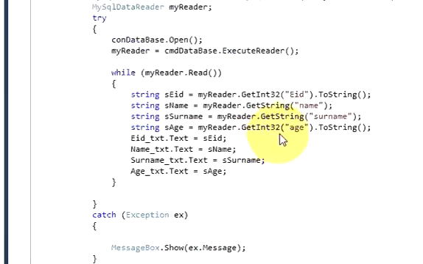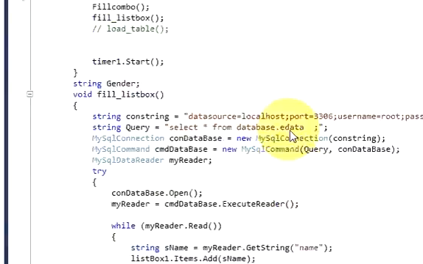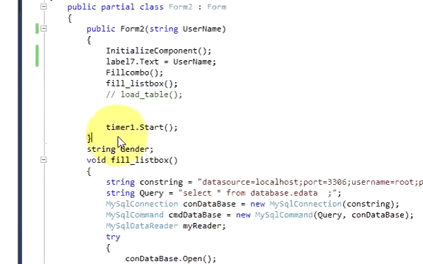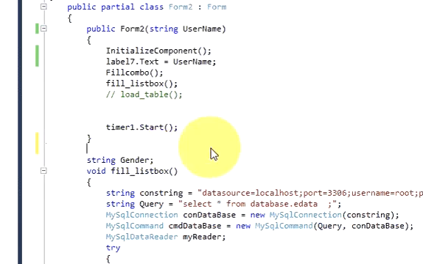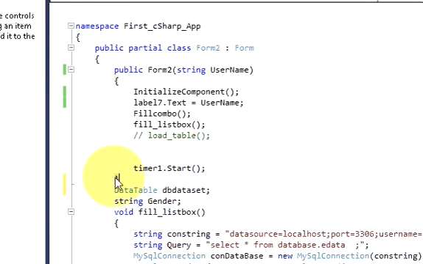And I will go at the top and declare my data table variable with the same name at the top of my code where my form declaration completes.